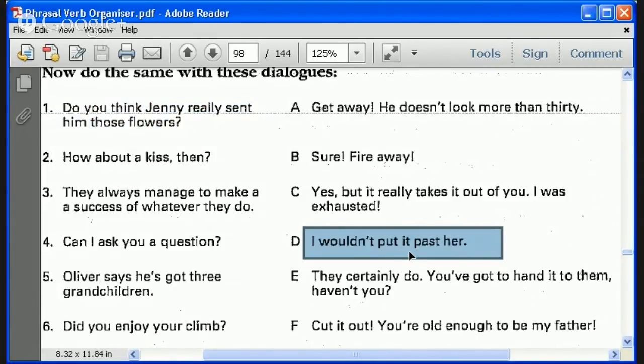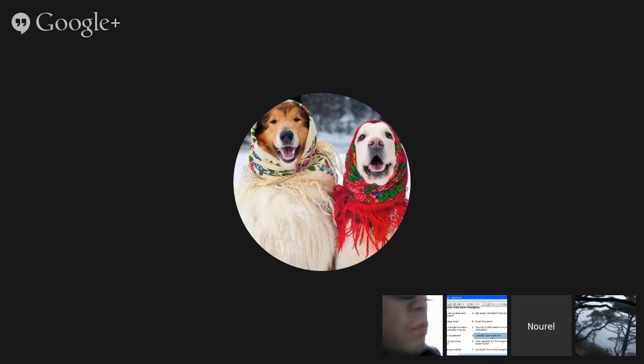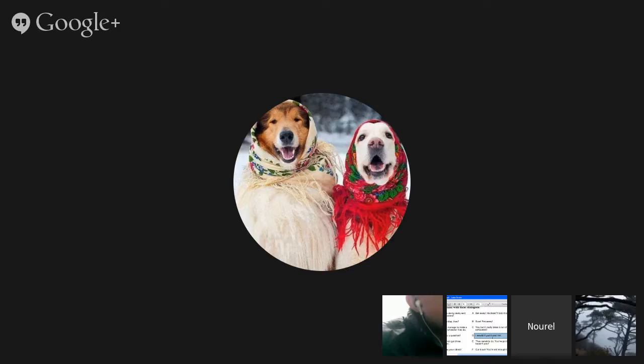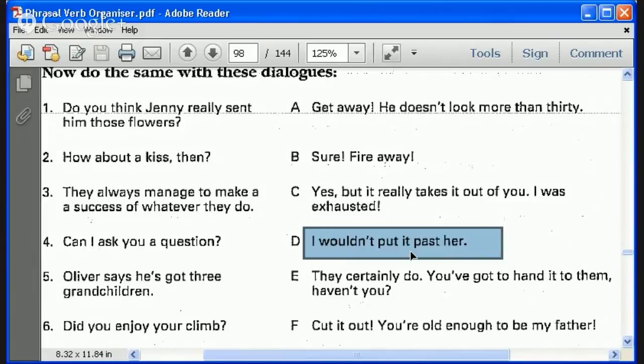Do you know what that means? This is a very common colloquialism, which I like never teach in classes, but I should because it's super common in conversational English amongst friends, for example. Do you know what this means, Narelle? Maybe not really, no. Okay. It's tricky. It can be tricky to explain. Well, yes, it can. So that's why I was hoping you could do it for me. Okay. I'm sorry to deceive you. It's okay. I wouldn't put it past her.